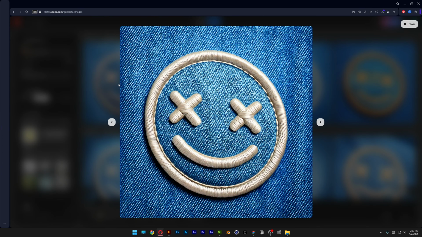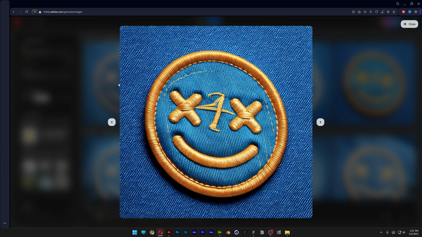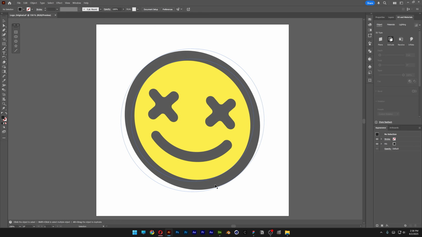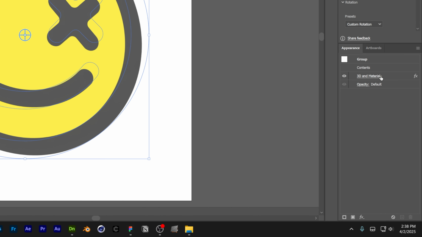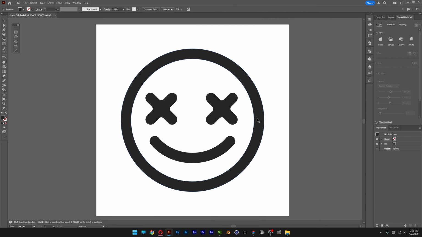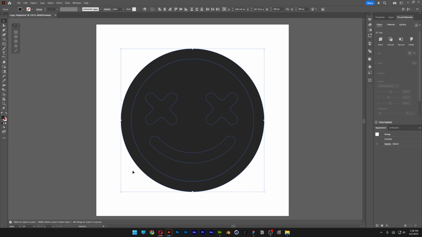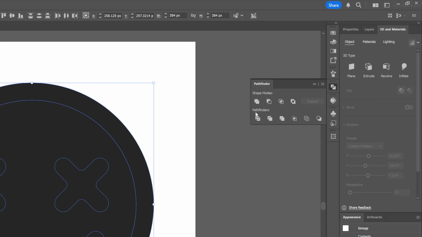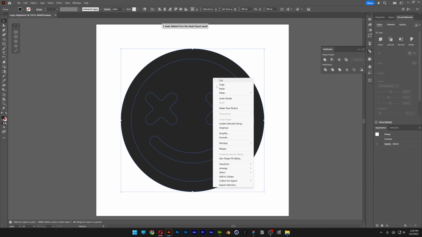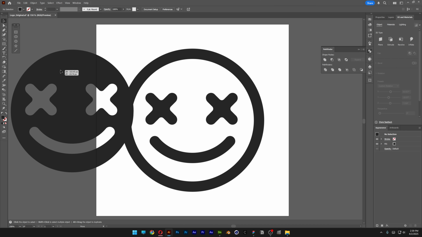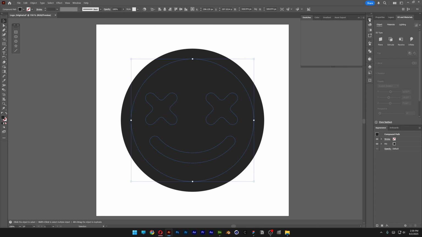And talking about embroidery, we're also gonna check out how to make embroidered patch. So I'm gonna go back to Illustrator, I'm gonna select the 3D logo, and I'm gonna go to the appearance, select the 3D materials, remove it, and I'm gonna remove the background. I'm gonna select the logo, ungroup it, and I'm gonna select the circle, press Ctrl C, Ctrl F, and I'm gonna select the direct selection tool, click on this anchor point, press delete, delete again, and I'm gonna select everything. Let's go to Pathfinder, and I'm gonna click on divide. I'm gonna select the logo, right click on group, and this way we got a negative logo as well, and I can go and recolor it.